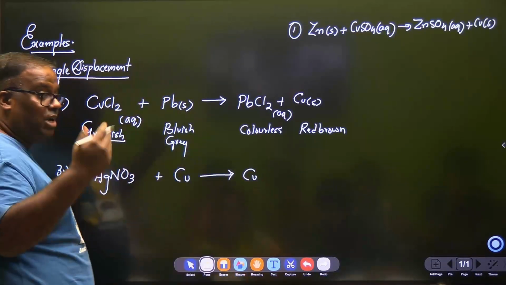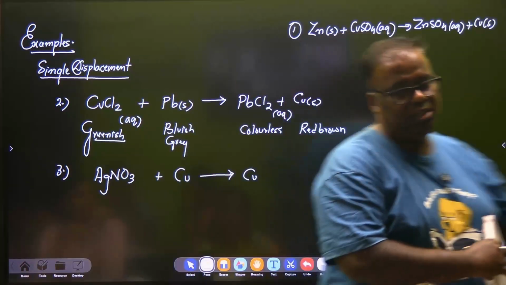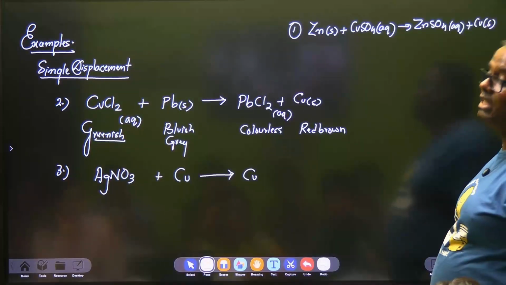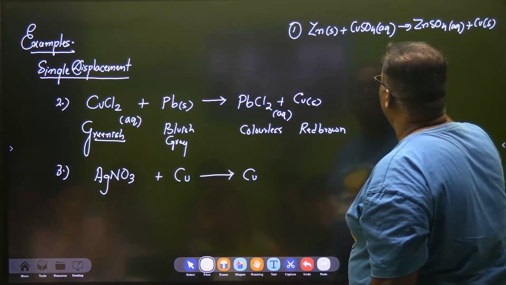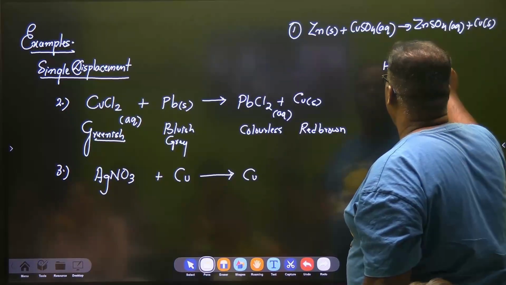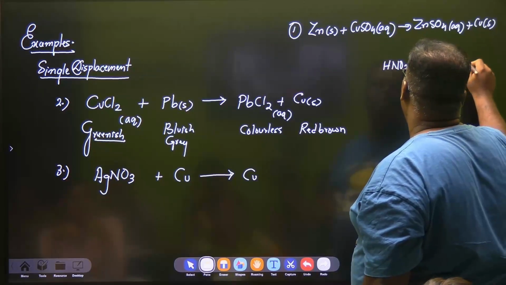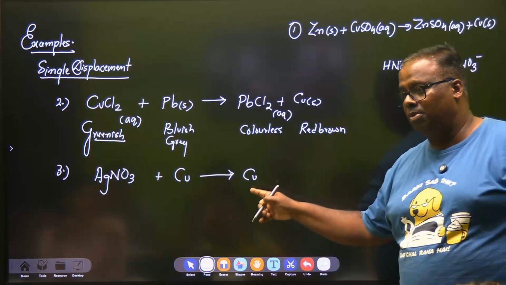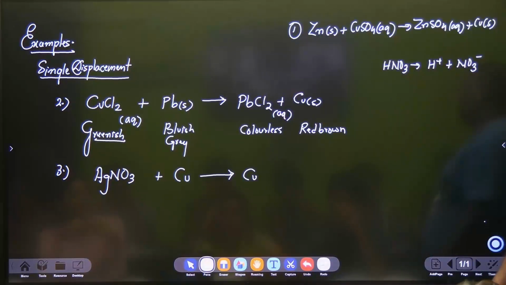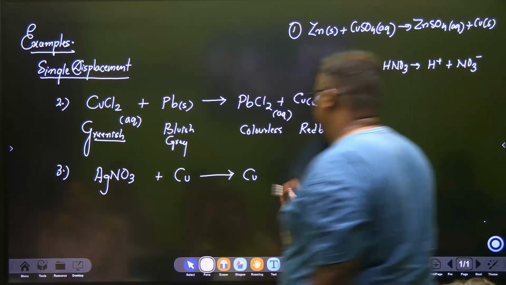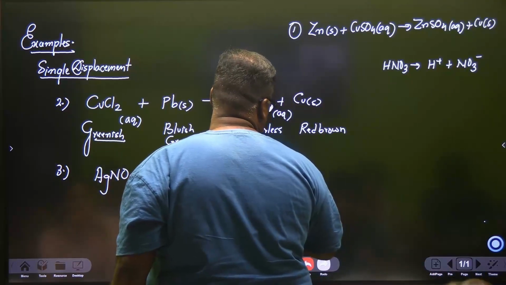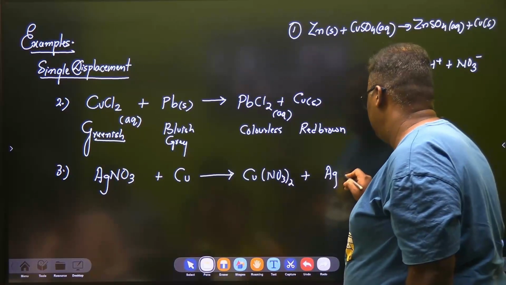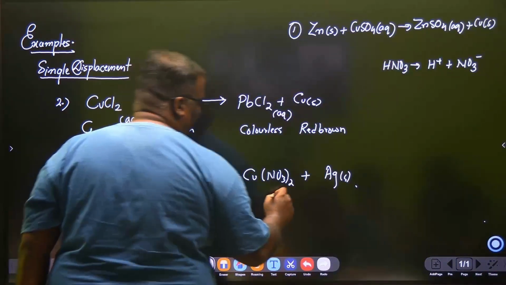So what was the product you expect? Copper nitrate. Now predict the formula of copper nitrate. How will you predict? Don't look at the book. First you look at NO3. NO3 comes from nitric acid. So let's dissociate nitric acid. Nitric acid is HNO3. It will dissociate to form an H plus and NO3 minus. So NO3 is carrying minus on its head, and it is going to marry copper now. Copper carries a +2. So NO3 will come with 2, whole 2. This is copper nitrate and will release silver as solid. This is called copper nitrate or copper 2 nitrate.